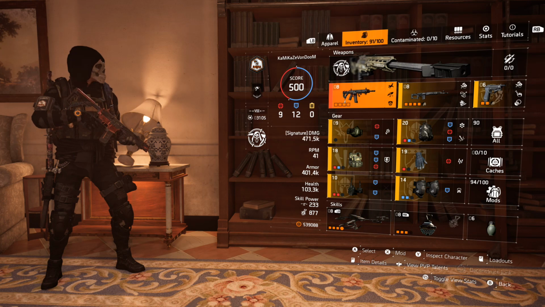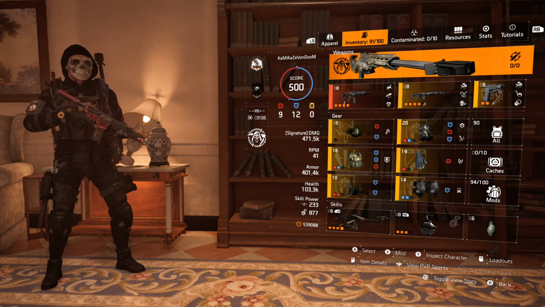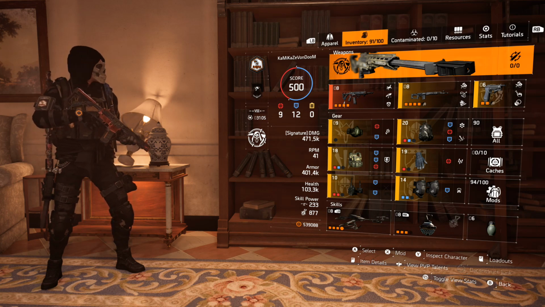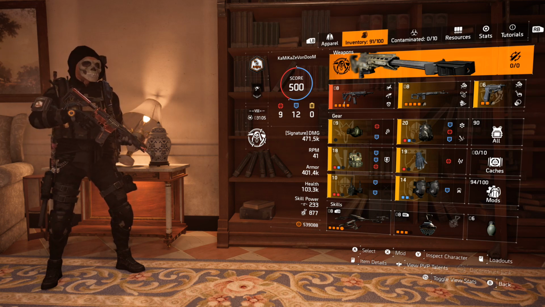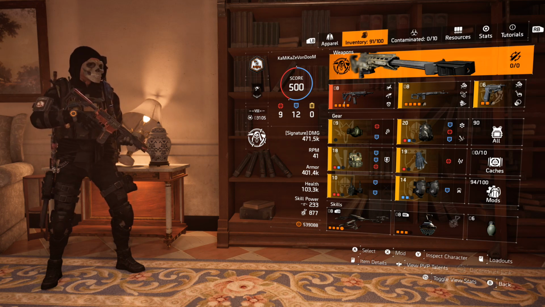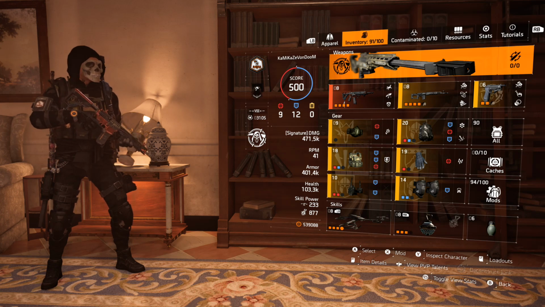Now, before I get into all that, let's start from the top. Specialization: I'm using the sharpshooter. The reason for that is I want to use the TAC 50 on Razorback. I also want to have the headshot damage to people in my group. I also want the sidearms. Sidearms are pretty legit. And yeah, I actually like the TAC 50.